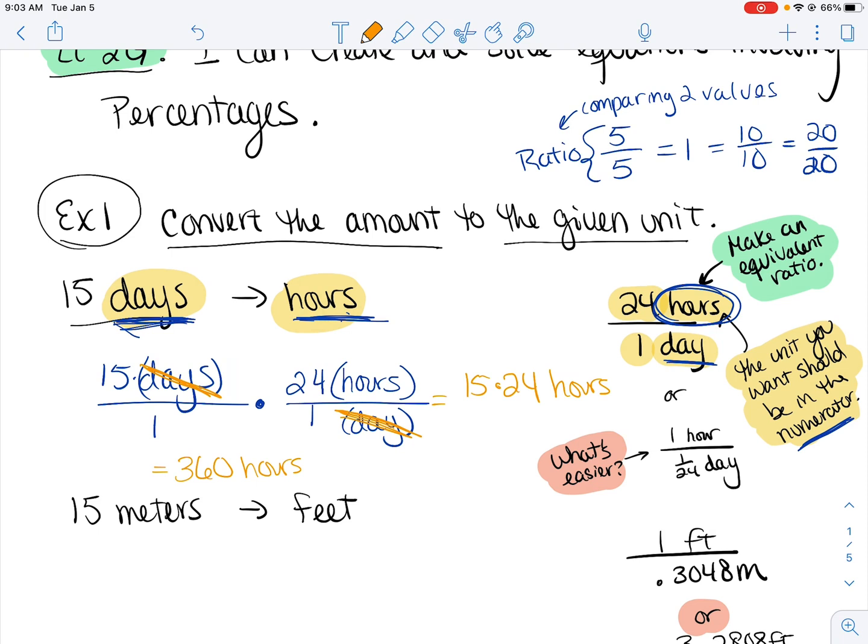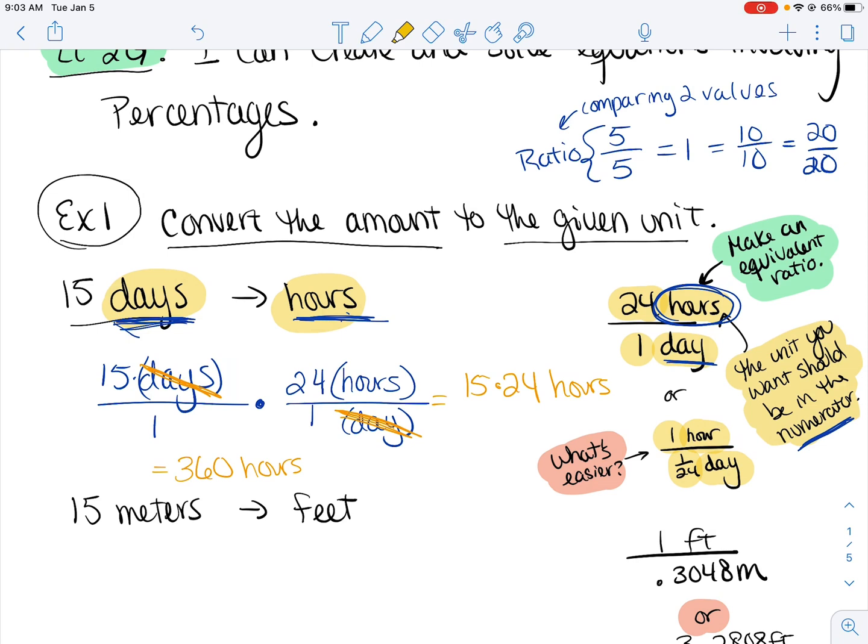You don't always have to use this exact ratio, right? 24 hours in one day. I picked that because 24 and 1 are both whole numbers, and that keeps the hours and days where I want them. But let's say I still wanted hours on the top and days on the bottom, but maybe I wanted to write it in terms of 1 hour. So I could write days then. 1 hour is equivalent to 1/24 of a day, right? The day chopped into 24 pieces.